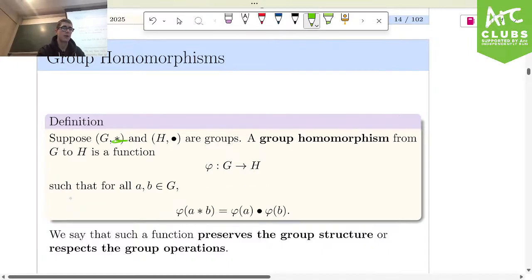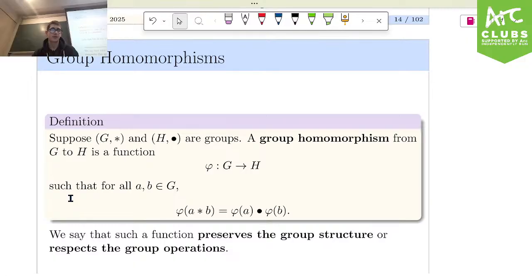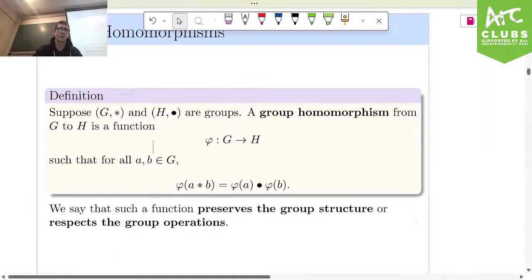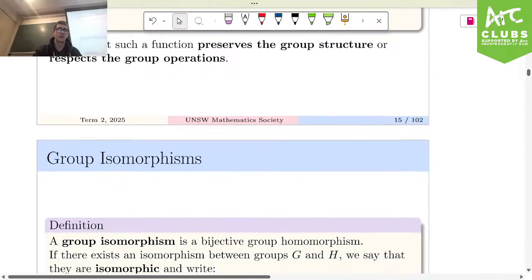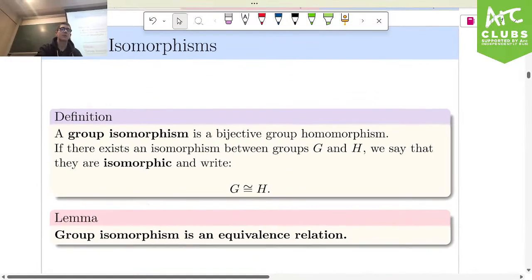We have the binary operation star in G and dot in H. What this homomorphism says is that since it's preserving that operation, where we map to is a replica, in a little way, of G. Okay, so we'll get a more precise idea of that now.